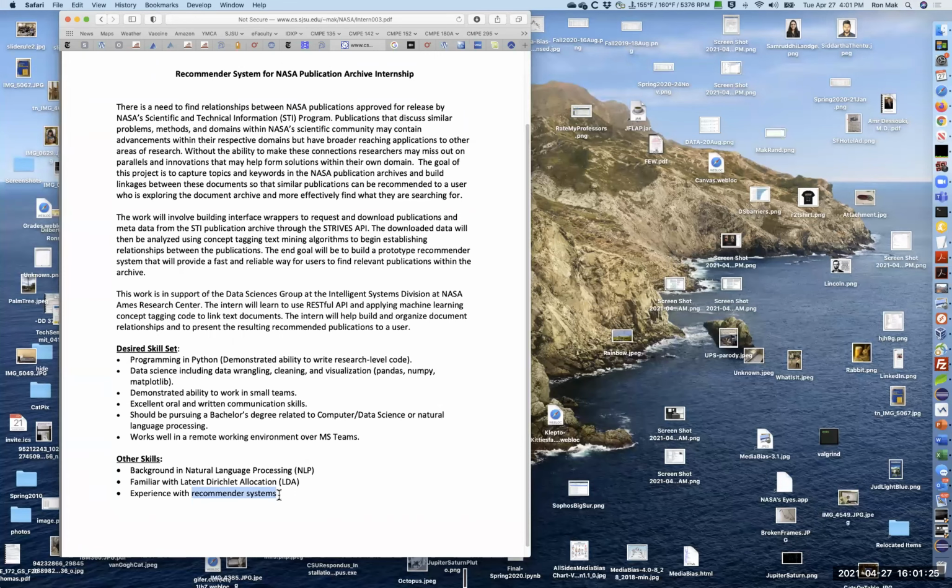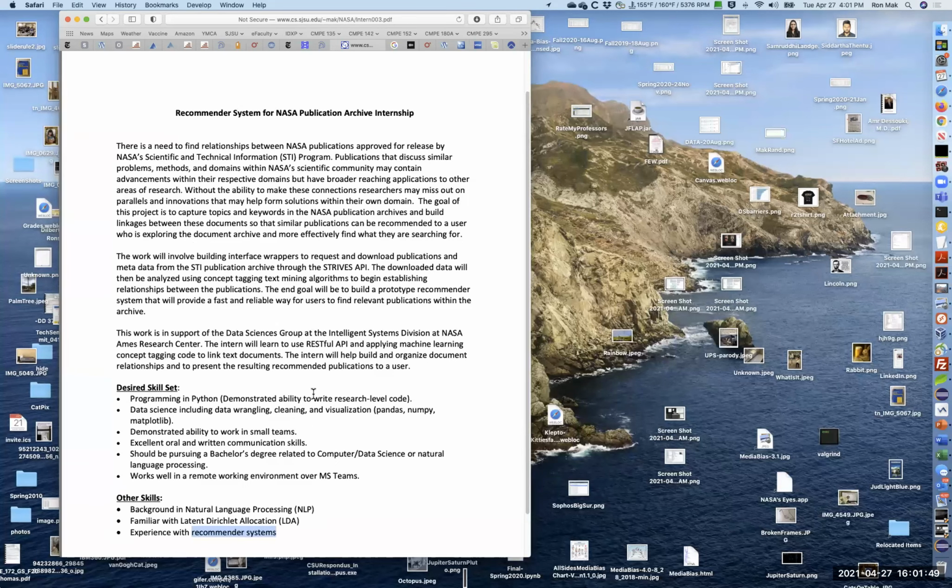For undergrad, if I remember properly, we're paying around $23 an hour. So it's definitely above minimum wage. And if you're a grad student working on your master's, I think it goes up to around $28 an hour. But I think most of you are undergrads. So this is the position that just opened up, and I'm starting to get resumes.